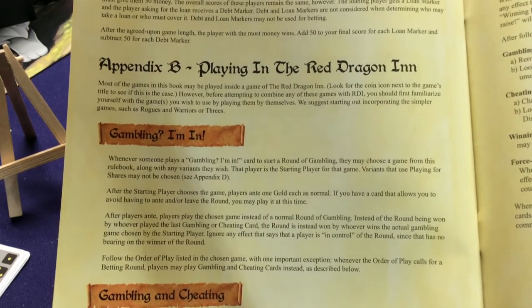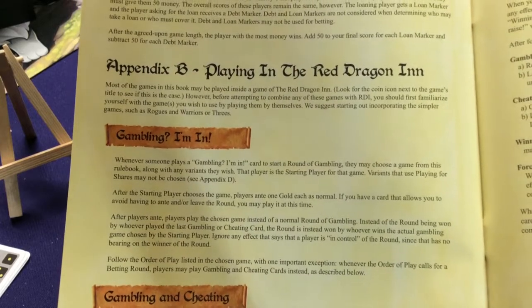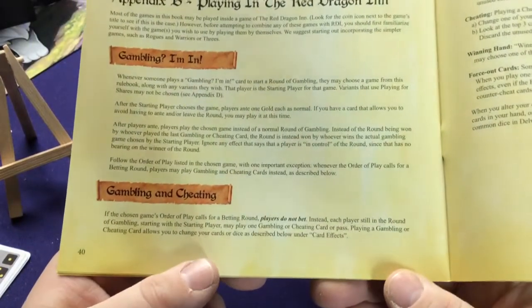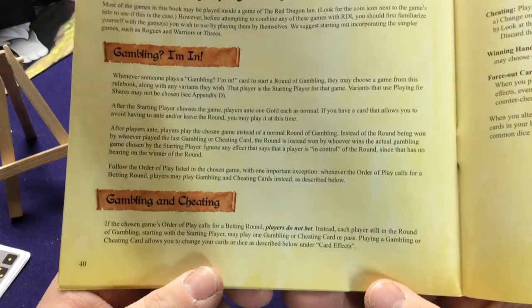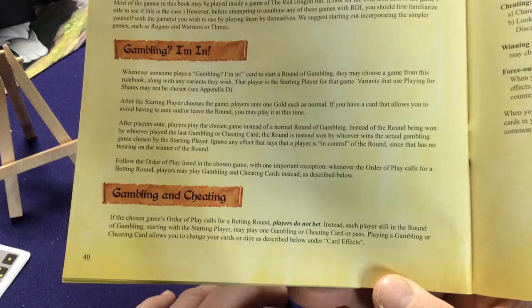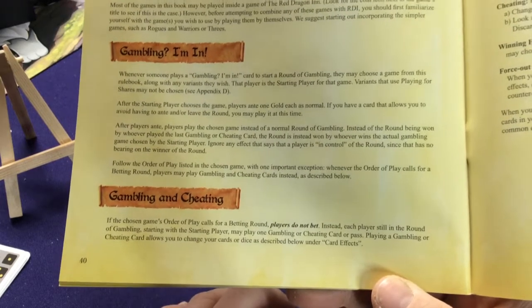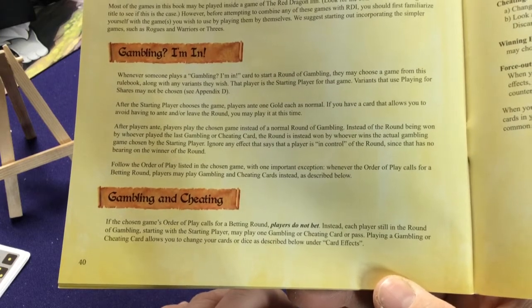Follow the order of play listed in the chosen game with one exception. When order of play calls for a betting round, players may play gambling and cheating cards instead, described below. So, if the chosen game calls for a betting round, players do not bet. Instead, each player still in the round starts the game and may play one gambling or cheating card or pass. Playing a gambling or cheating card allows you to change your cards, dice, or other things described below in the effects.